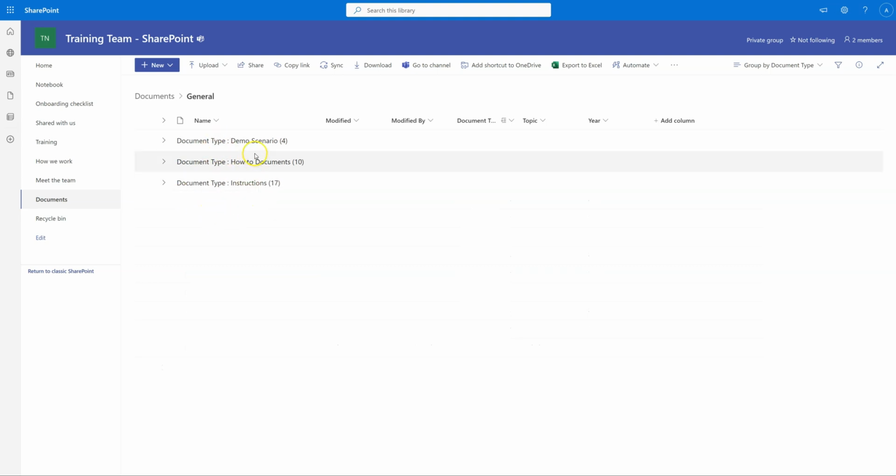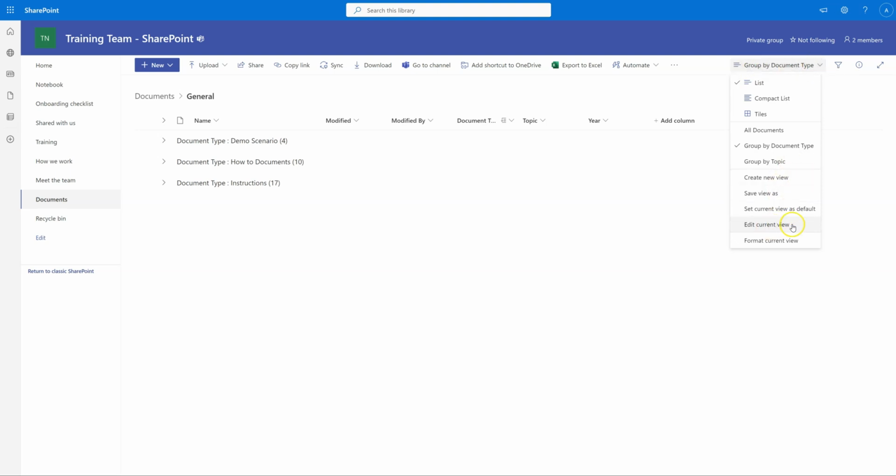In that case, you have already created this view, but now you want to make edits. So what you have to do is go here and simply select edit current view. What we are trying to accomplish here is the two-tiered grouping. That will group the documents by document type, and then within the document type we will group them by topic. We have already created a view, but we are trying to edit this current view, and you can see right now our view is grouped by document type.